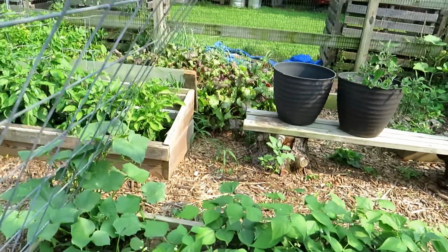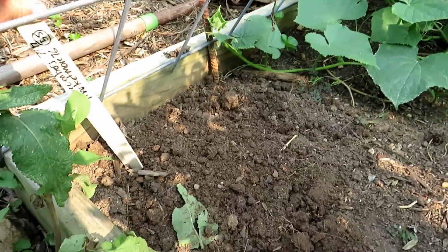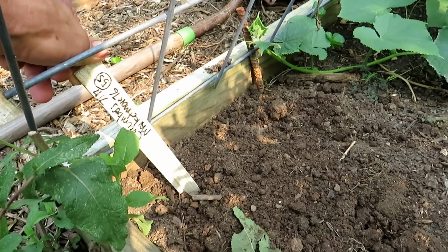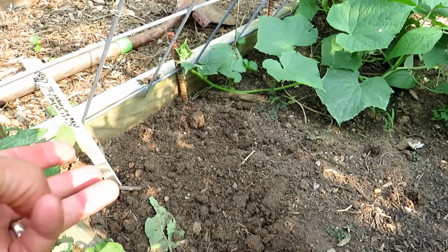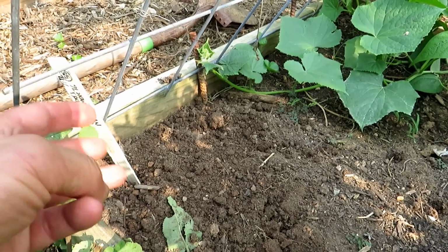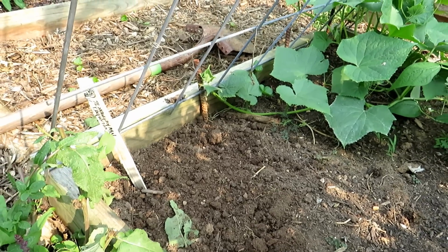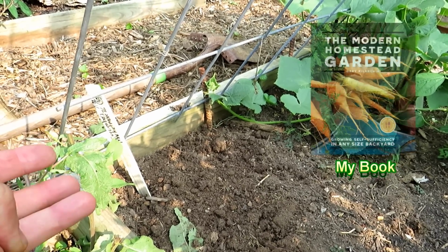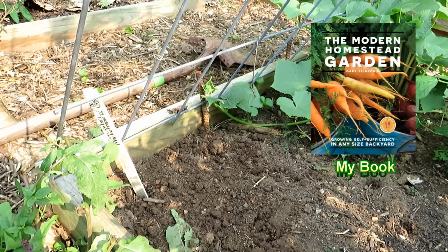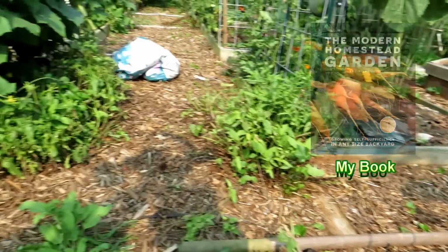In this space here, next to my third wave of cucumbers, I'm putting in another wave. Cucumbers take about 55 days. These are Market Moors. I've already put them in, and again, I like to put 3 seeds into a space, thin them down to 2, because you don't want to wait around. You put in 1 seed, it doesn't germinate. Put in extras, and you do have to thin them down. You don't want them to be overcrowded. But cucumbers is definitely something you can put in. So we spin around here.